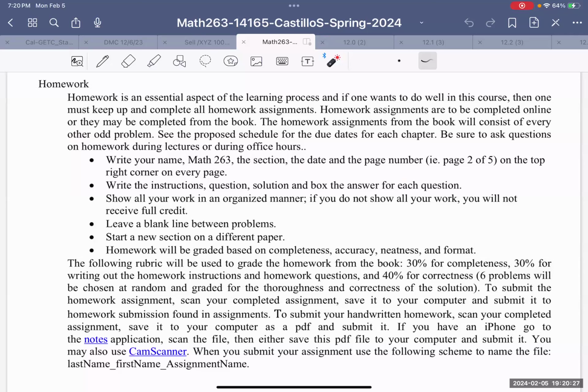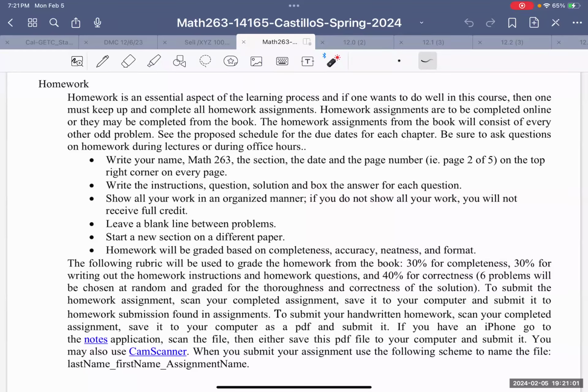You would write the instructions. It says like for problems 1 through 12, find the flux. Well, you don't know what that is yet, but find the flux of the following vector field. And then you'd write down the question. They give you a particular vector field. Then you'd write down your solution, box the answer, and then continue.